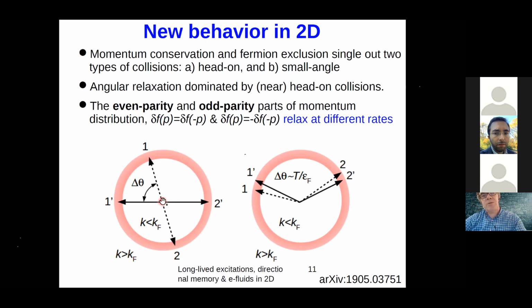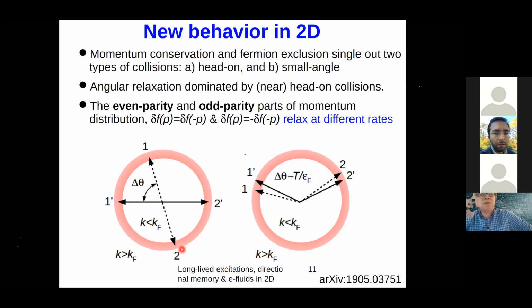If their rate turns out to be appreciable, then they will dominate in the hydrodynamic behavior. If you do the calculation, you find that the rate for these processes is surprisingly the same as in the Landau Fermi liquid story. It's T square. Even though it might seem that these processes are a little bit constrained in phase space because everything is happening head-on, the rate is unchanged, and it's T square just as in a three-dimensional Fermi liquid.